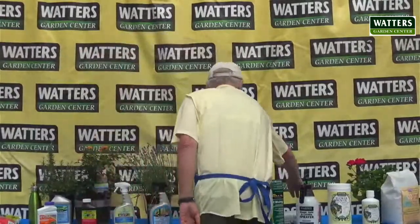Now, remember the image here of this maple tree that maybe has a fungal problem, maybe it's getting a little too much water perhaps. So we have a biofungicide that helps with that. This time of year, your trees and shrubs may get powdery mildew. So I'm changing the topic here to fungal problems away from insects. It is not unusual to also get little brown spots. All kinds of things can happen. But it's not the end of the world. Doesn't mean your trees are going to die. It's usually something that's treatable, if you diagnose it early and look at it.